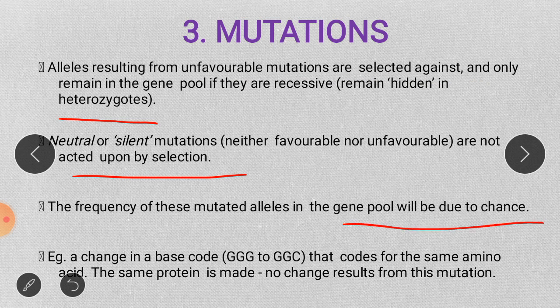So generally very minor changes take place due to mutation in the allelic frequency and the rate is very low, approximately 10 raised to minus 6. So the effect of the mutation on gene frequency would be detectable only after a large number of generations. Otherwise, in breeding populations, such effects may be ignored. So desirable mutation may prove very useful when it is discovered through a planned use of spontaneous mutation in crop improvement, but it is not feasible.